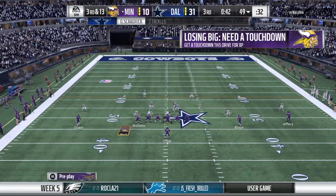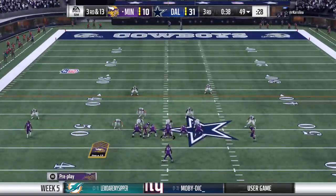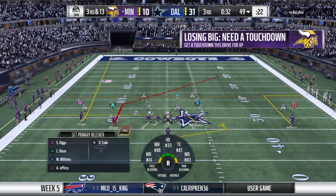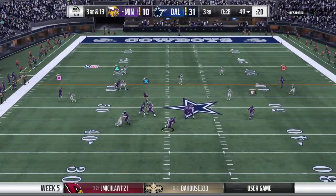How about that shuffle pass? Or if you want to call it the shovel pass, that's fine too. That's one of those plays that you can take a little bit of risk there because you're trying to throw the ball into the middle of the field where a lot of big bodies lurk, and they can knock it away, pick it off, but they were able to execute it successfully on that play.